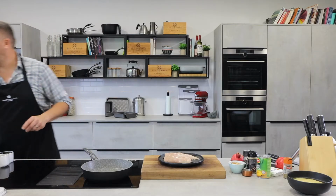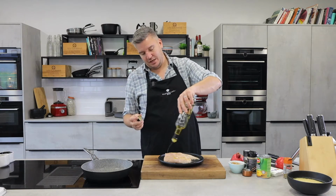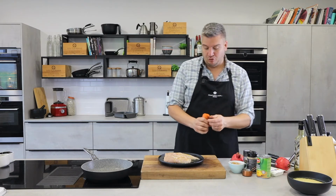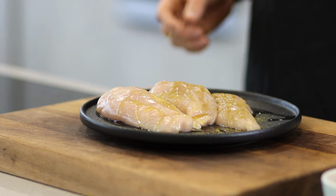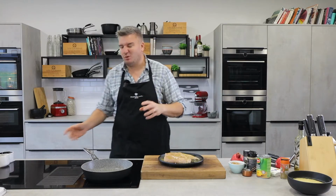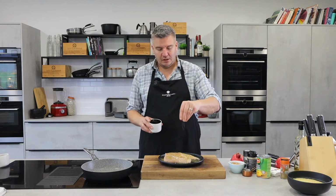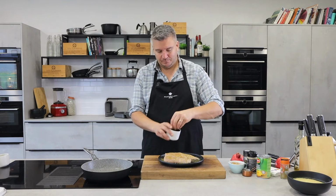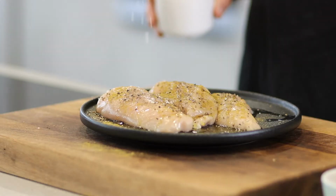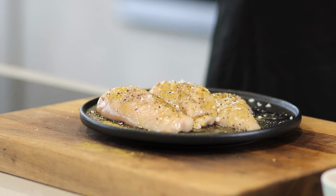Now, I've got some really lovely olive oil here. A little bit on there. That'll do. And then I've got some ground cumin, which is a flavour that's really going to work nice with this. If you love it, put plenty on. If you don't, put not much on at all. And if you don't like it at all, it's still going to work. I've got some cracked pepper, which I always have by the hob. And then I've got some nice Maldon sea salt, which is what I use for this kind of cooking. But I also have table salt for other things as well.